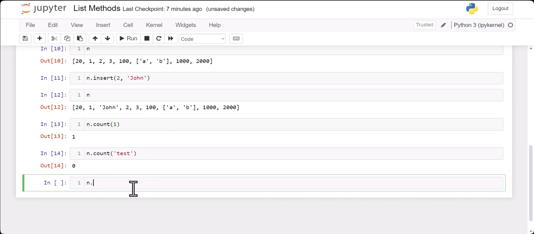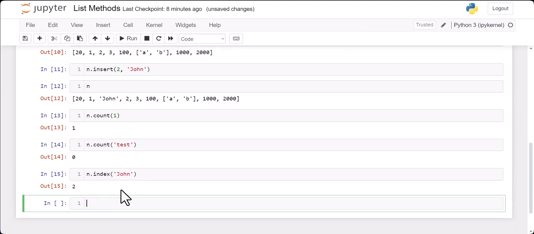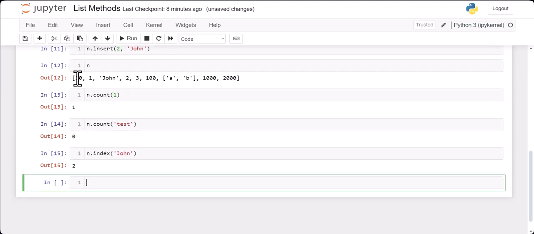The other one is index. Index returns the index of the object that you are looking for. If I ask what is the index of John in the list, it tells me that it's at position 2, and it's correct: 0, 1, and 2. John is at index 2. What if I say n.index of a test that isn't in the list?